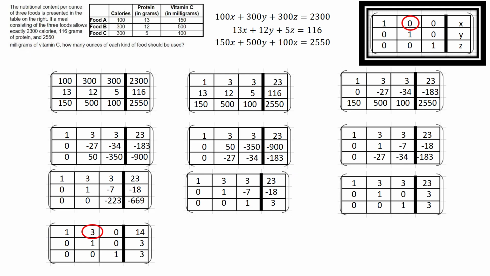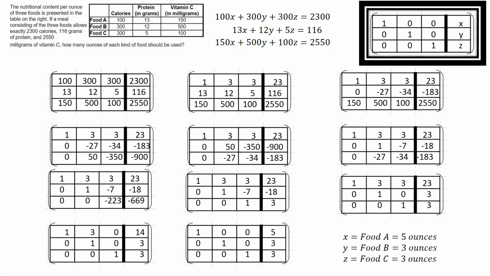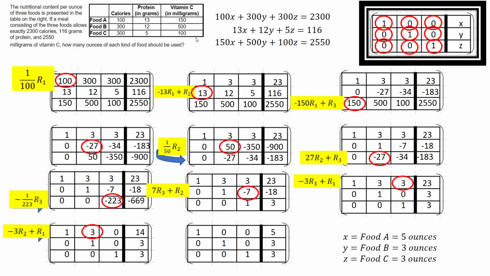All right, one more to go. That 3 needs to become a 0. I see right below it in row 2, it has the 1 in that same column. So I multiply by -3, and then I add back to row 1, and that gives me my final answer. So everything in row 2 was multiplied by -3, added back to row 1 to get my new row 1, and I am finished. All right, I have actually this slide that shows every single step along the way. If you want to just look at this one slide to go back and see the actual order I went in and how to get my actual answers.